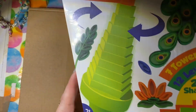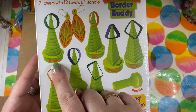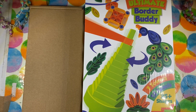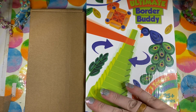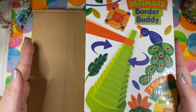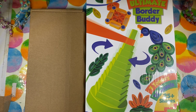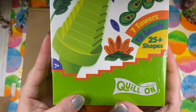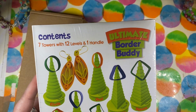So that is the first thing that I purchased. And then I got a bit excited when I was looking on Amazon, and I also bought some quilling papers. Now, these are pearlized quilling papers, and I could have bought pearlized paper and cut these strips myself, but couldn't be bothered, if I'm honest. So I purchased some, and these are 3mm in diameter. You get 8 different colours, and there is a total of 320 strips, so there's 40 of each colour, and each of the strips are 14 inches long.